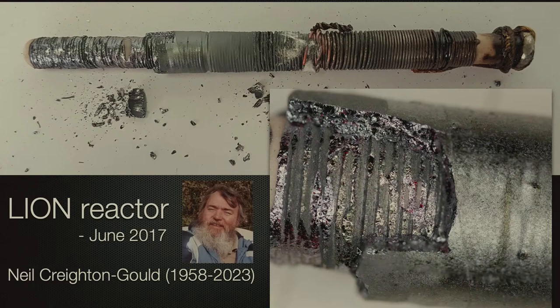And this was kind of included into Neil Crichton-Gould's 2017 June experiment, because it was post our glow stick experiments. So he included that as well, and I reiterated my view on that in a question comment to one of the researchers at ICCF25, that when you have these monoatomic hydrogens, they have a magnetic moment and they bind to the ferromagnetic nickel. And then if you follow the instructions of Professor Francesco Piantelli, if you go through the Curie point as absolutely fast as possible, what that does is it releases the same matter, that being protons, at exactly the same time, so they are in phase, and at exactly the same temperature.